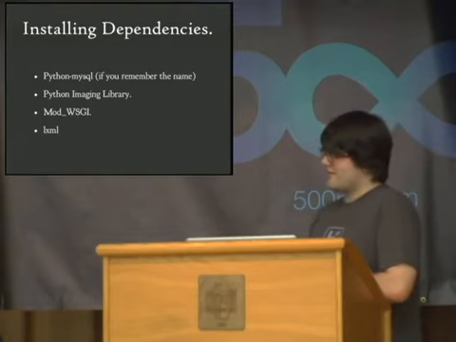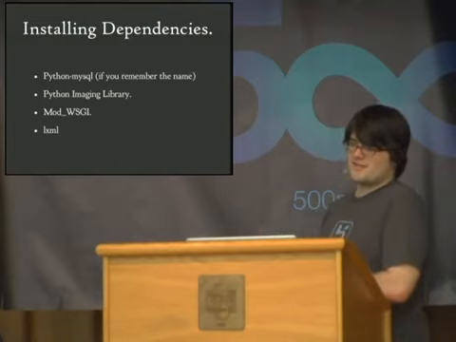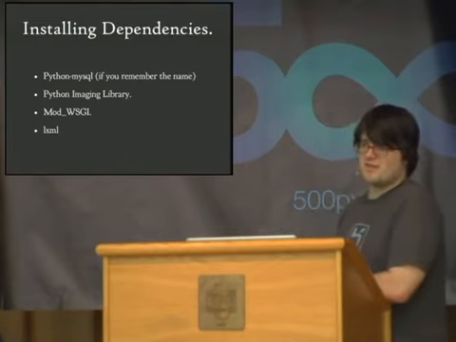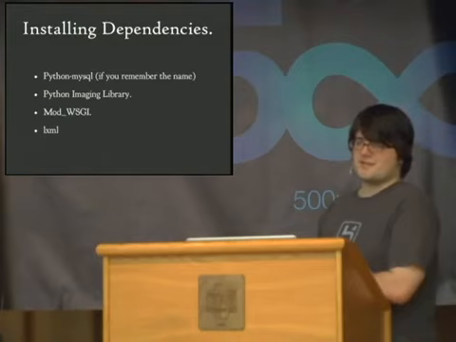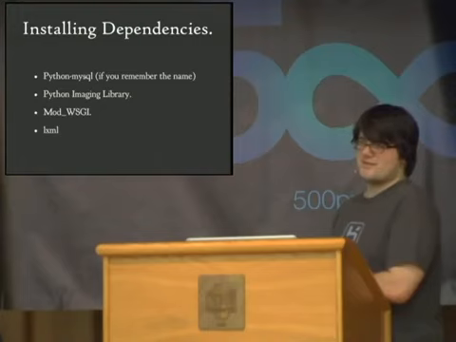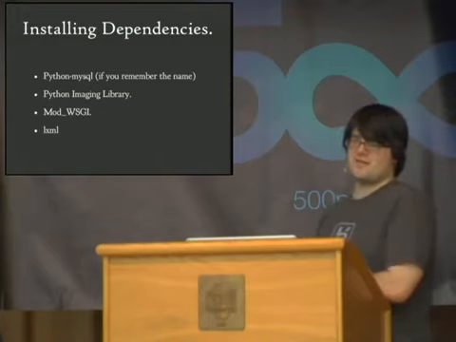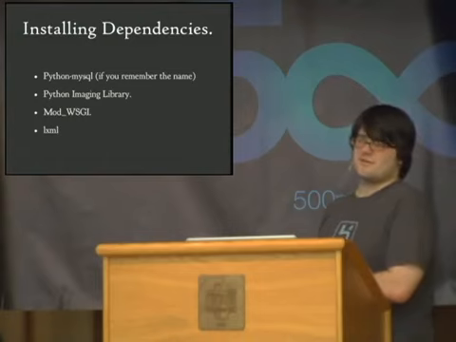Python imaging library is actually fairly simple to install once you understand, but again, it's not in their documentation. All you have to do is have PNG and JPEG available, and then everything just works. But when the errors happen, it doesn't say that. It's just this big glob of text that's completely Greek to most people. And it's pretty bad. mod_wsgi, if you're using system Python on Ubuntu, and you want to switch which version of Python you're using, trying to build a new version against that, no one even knows where to start.